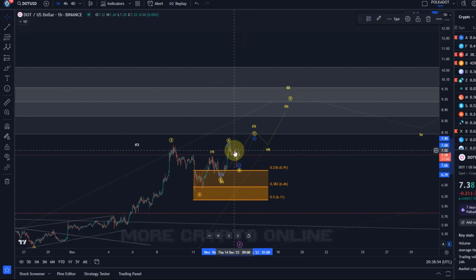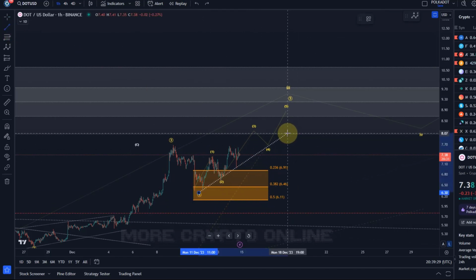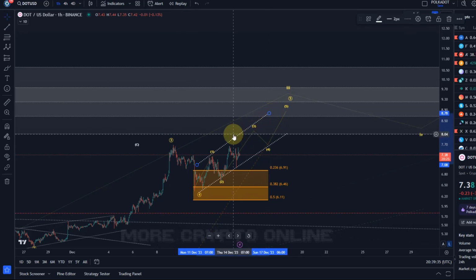This could either break down because it has the corrective look, or if it moves higher, it will probably be a rocky road. Very choppy price action. That's what a diagonal pattern is typically characterized by. In a diagonal, we also look for 5 waves, but we have a lot of ups and downs in between, like these corrective ABC structures, because these subwaves in a diagonal are simply corrective. If we have a little bit more price data, we might be able to add a price channel here. I feel like it's a bit too early for that, but let's just add it and see if it respects it. Diagonals often respect those price channels.